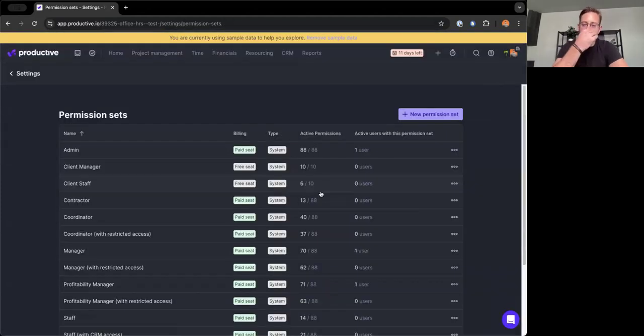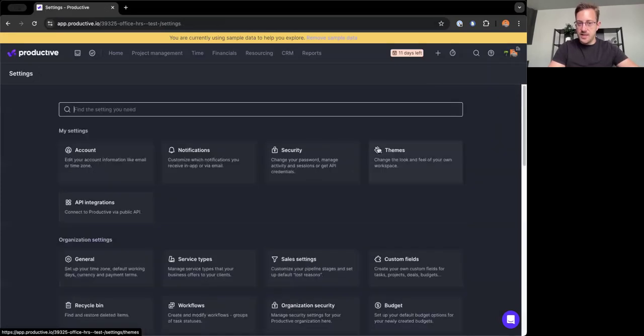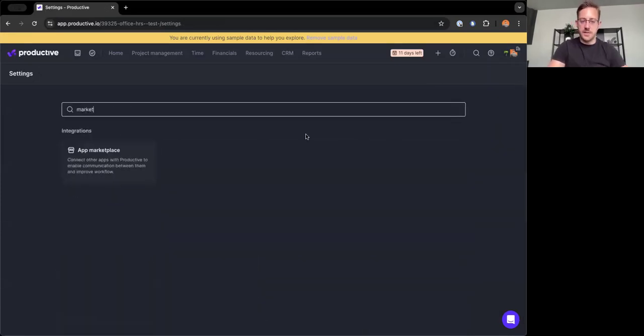And lastly, the last advanced option that I would like us to touch upon here is our HR integrations. One thing that many companies do is they handle their project work in Productive, but they handle all of their HR stuff in another tool, in a specialized HR tool. And it's frequent that you want this information from these HR tools to actually be ported over into Productive, right? Because, as we've mentioned previously, you want your time off events to fit snugly alongside your project work. If this is something that you want, Productive has you covered. We'll go once again into settings and we'll go here into our marketplace again.